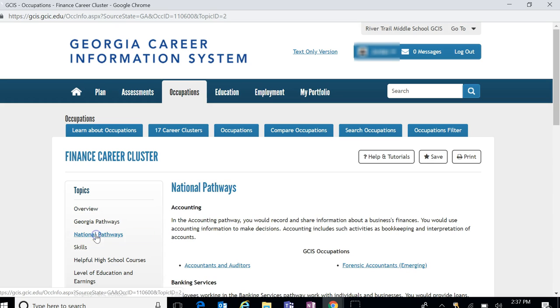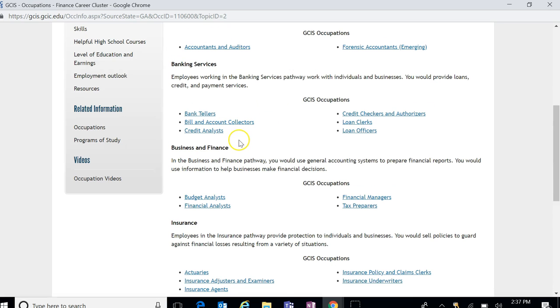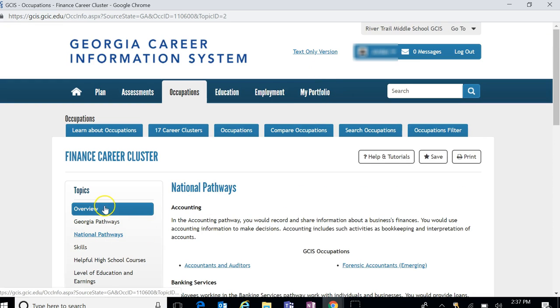It gives me a national pathway. It tells me if I don't stay in the state of Georgia, where I might want to go, some different occupations and all that kind of stuff. So I can look at my different topics here on the left. It gives me some skills, helpful high school courses, and level of education and earnings. Those are all some great things that I can find out about the finance career cluster.